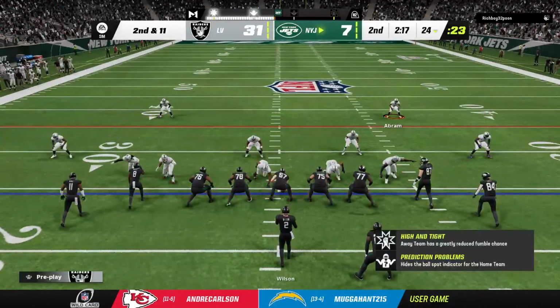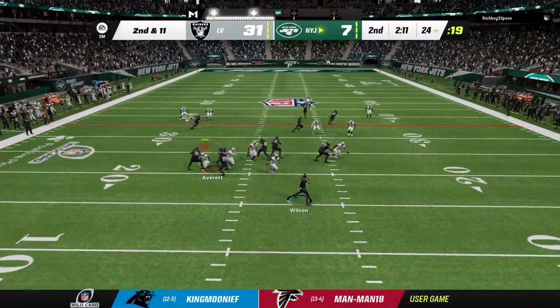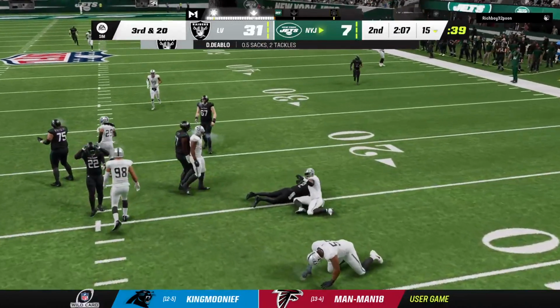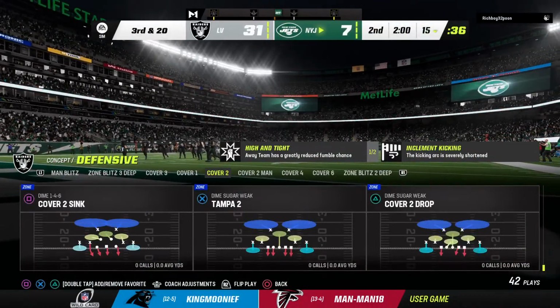Looking at a 2nd and 11 now after the loss. They go play action with Wilson. They'll roll him out, and he can't find anywhere to go with it, and he goes down. Multiple players combined for their team's first sack of the game.